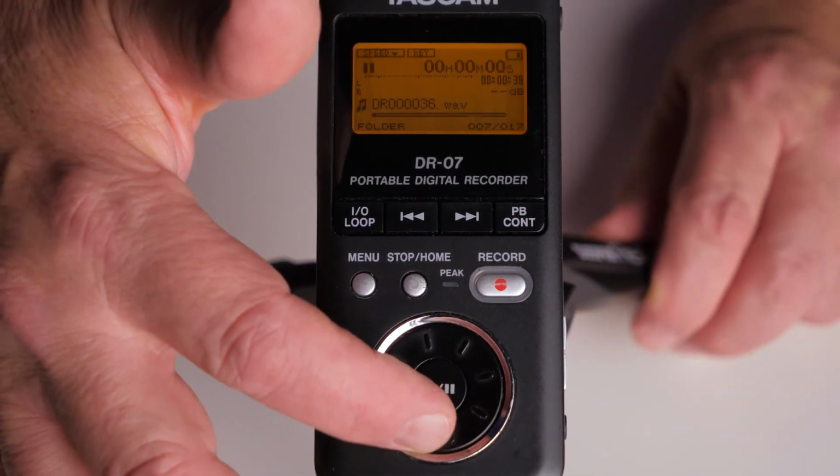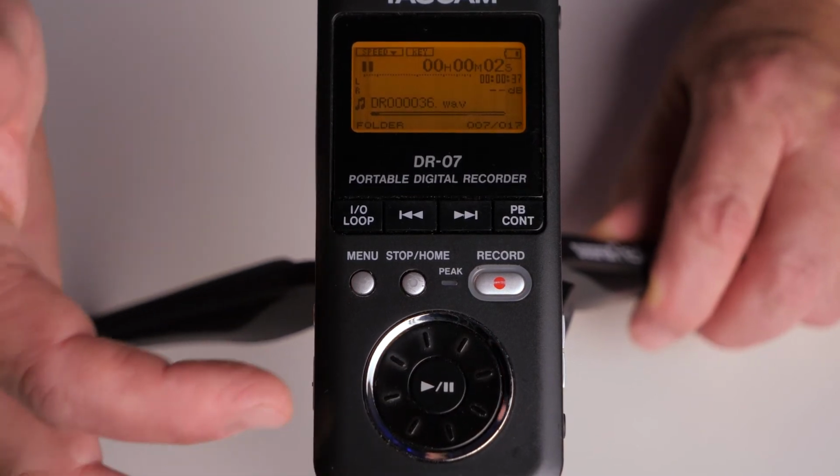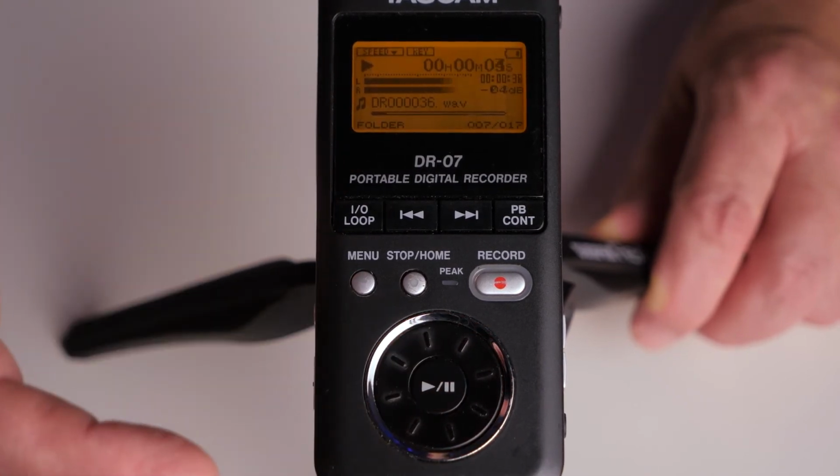If you're in a heavy wind, you probably want to get out of it, and always wear headphones so you know what you're getting. There's a shuttle ring and a play pause button, which is also a select button. You can play back your recorded audio. When you hit the play button, it will play back the last recorded clip.